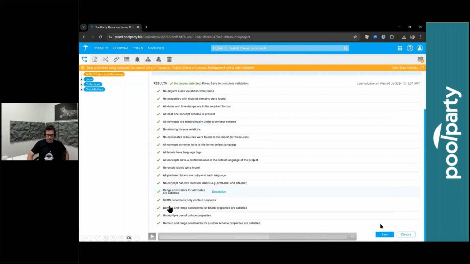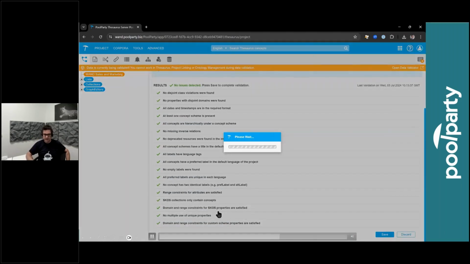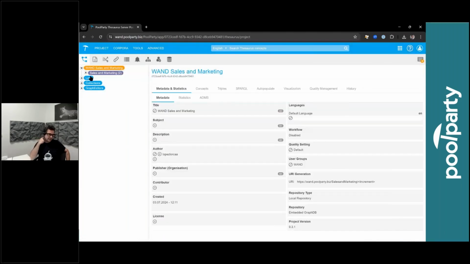You can see everything is fantastic, no trouble. If you were to import a different taxonomy here, there could be some troubles depending on where you created the taxonomy, but these particular ones that are coming from WAND, you can see, are seamless. Okay, so now I'm going to say save, and that's it. So how hard was that?